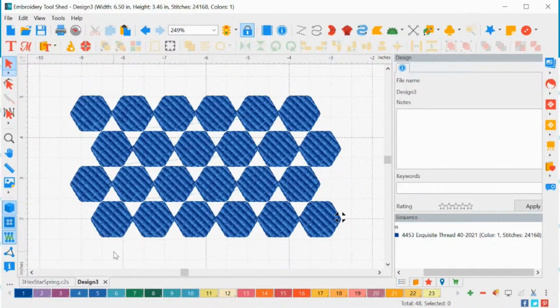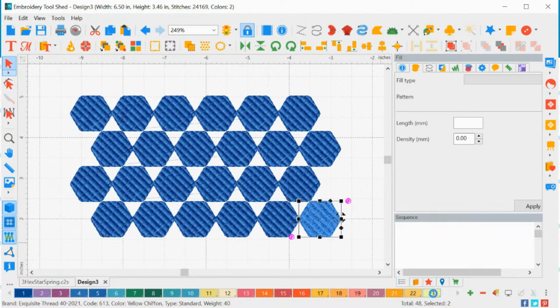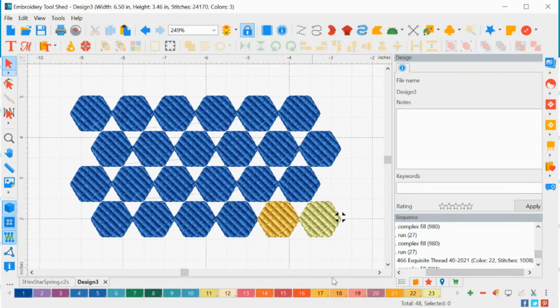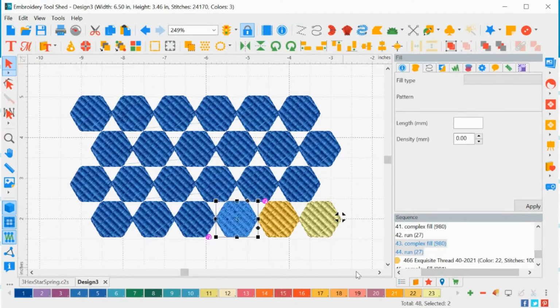Now they're all going to be identical, but I can take the time to select a hexagon and change the color by just clicking on the color tabs at the bottom of the screen. I've already created my palette of the 24 exquisite colors that are in that palette. And so I can change all 24.